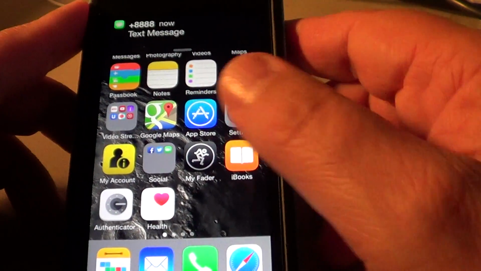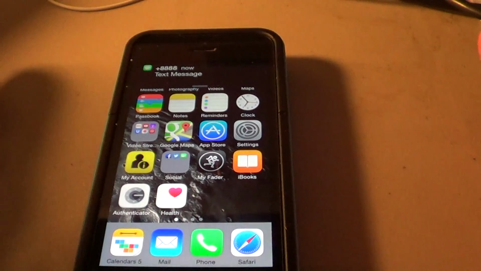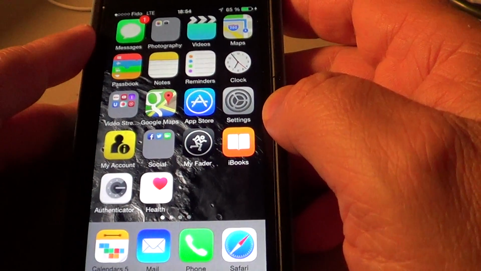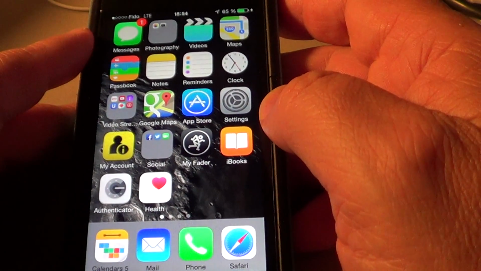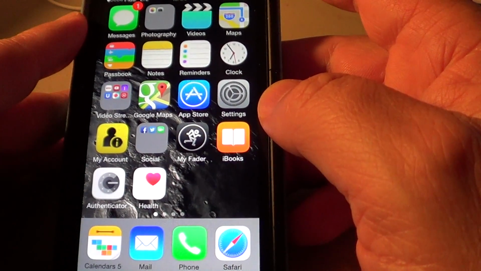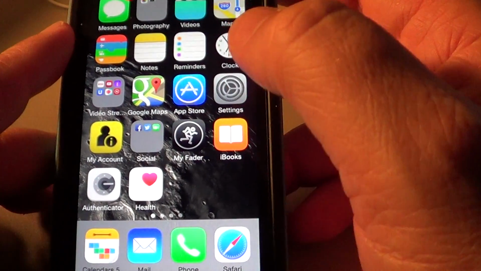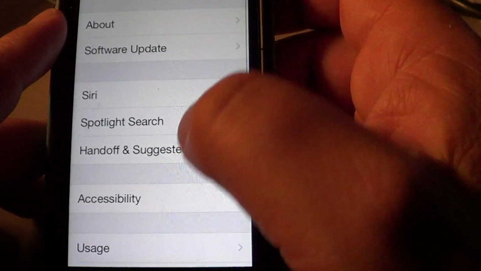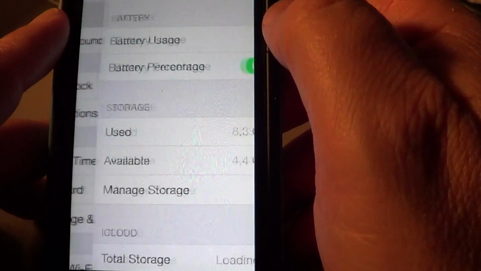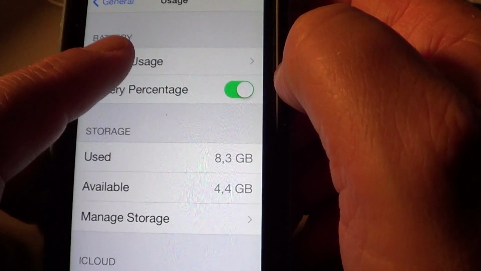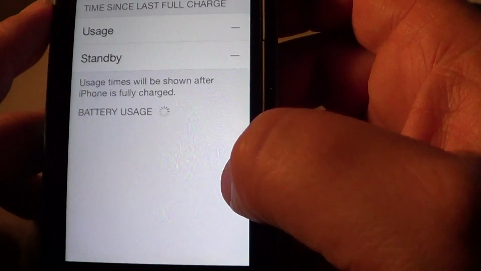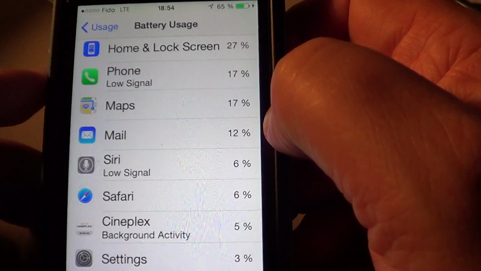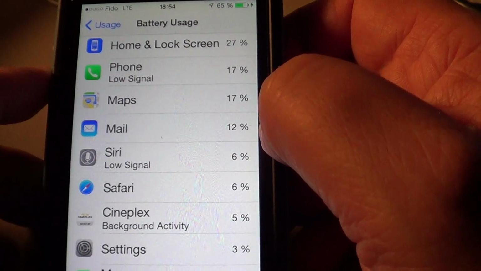Then another feature that's quite interesting that I like is the battery usage by app, and that is really nice. One of the biggest problems with iPhone battery usage is that you didn't know what really used the battery. And that is interesting because now you can click Settings, go into General and just click on Usage. And there, if you click Battery Usage, you will see that it gives you all the apps that take battery and how much battery they actually asked for.